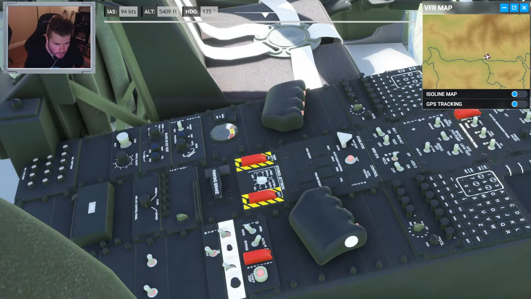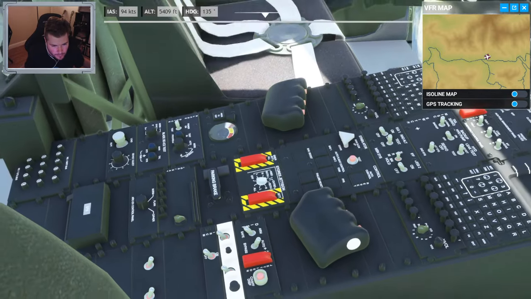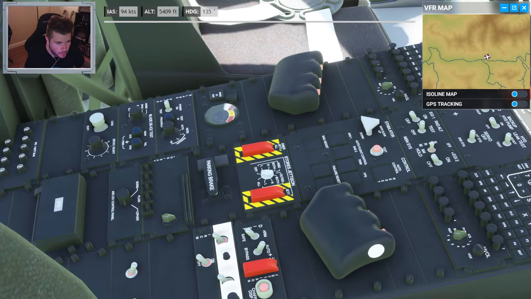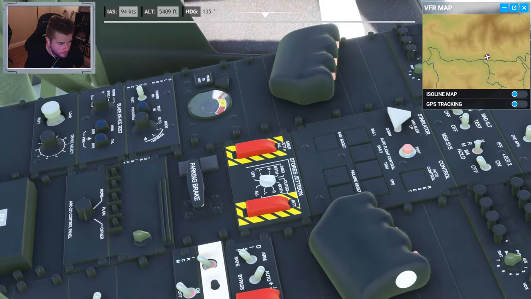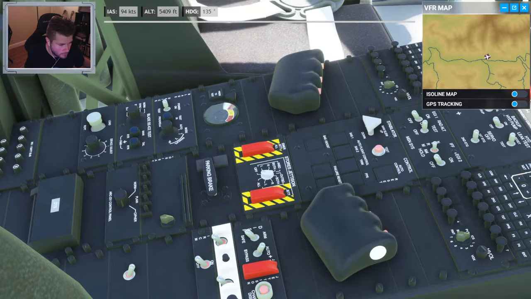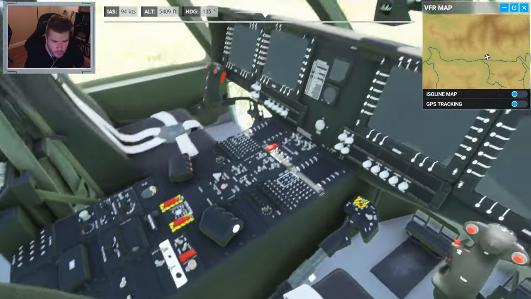What do these do? Let's push them. Disp. These don't work. Thanks, Executive. Well, it's easy to do.